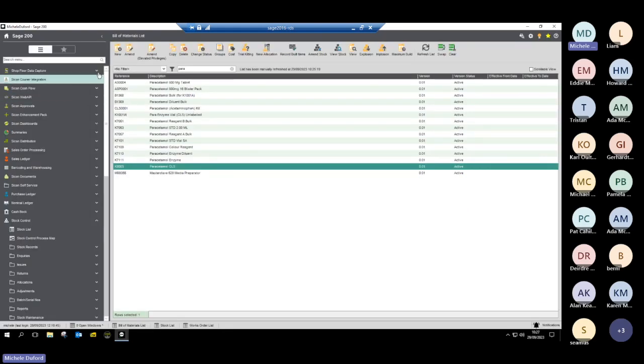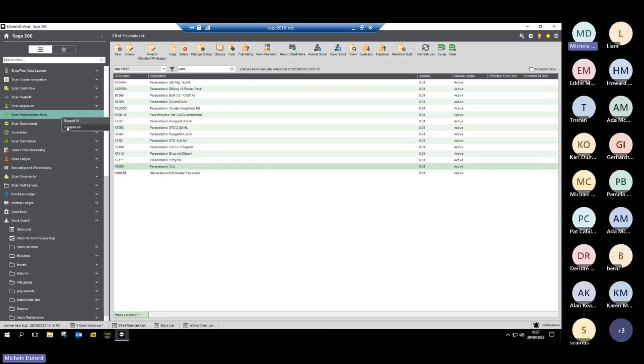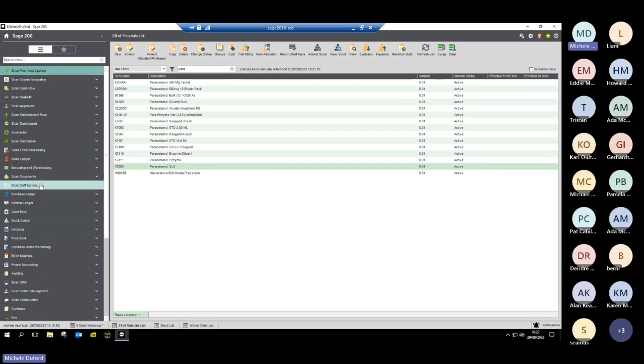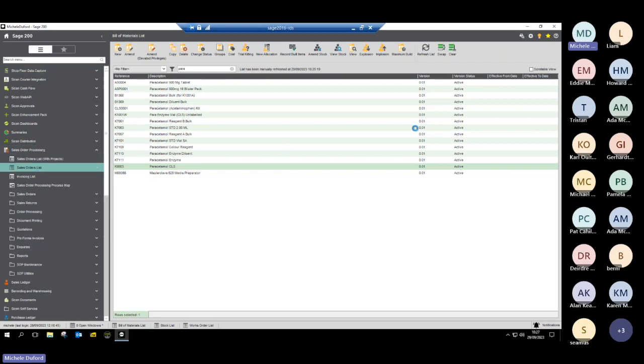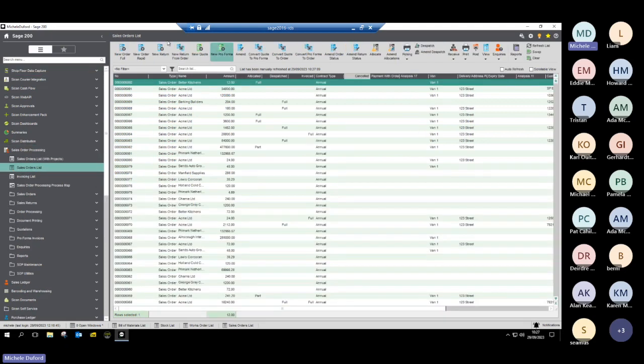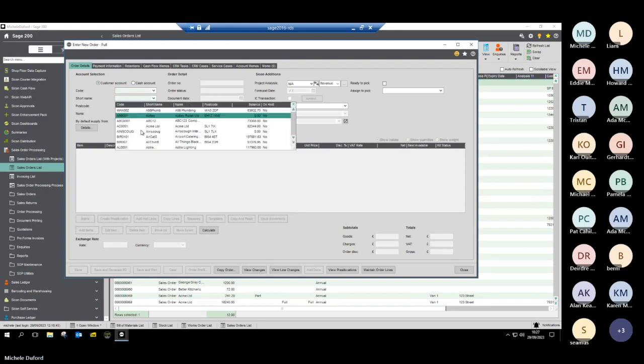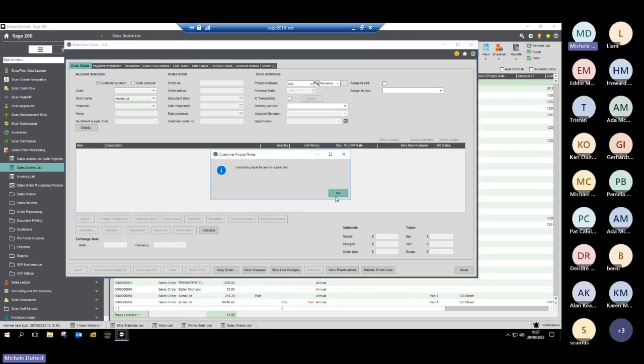So we've got a minimum stock. What I'm going to do now is present the system with some more demand based on my sales order processing. So I'm just going to pop myself into sales order processing. We're going to do a quick new order for my customer at Acme. And these guys at Acme would like to purchase.